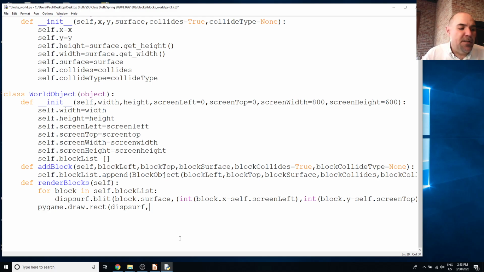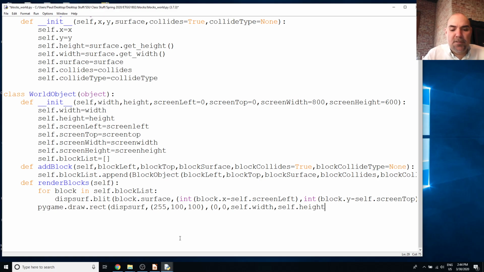The next thing that the rectangle takes as its parameter is the color. So I'm going to give it kind of a brightish, reddish, pink color, so it's easy to see. And then the next parameter it takes is the rectangle itself for the position. So this would normally be the upper left corner, which would be 0, 0, and then the width is going to be self.width, since this is the world, and self.height.